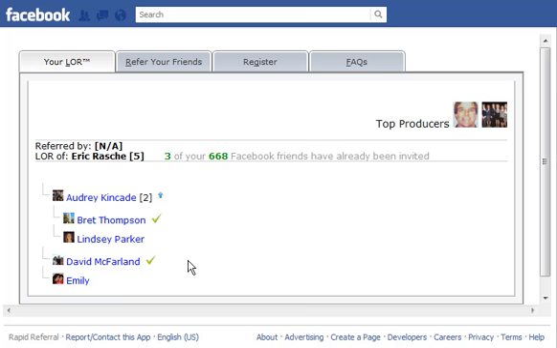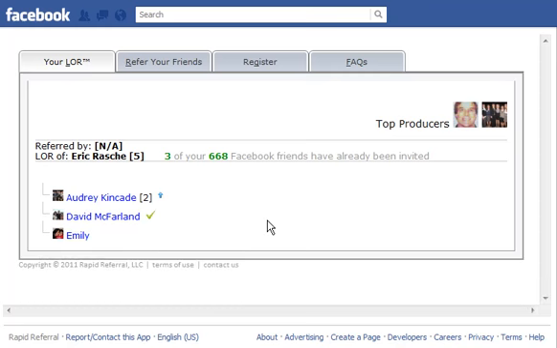This is a very small example. Imagine if Brett has gone on to refer dozens of his friends. Imagine if those friends have invited dozens of their friends. I think you see the concept. So what's next? Again, understanding the business model and income is very simple. It's very clear. So the next thing you'd like to do is probably move on to refer your friends.